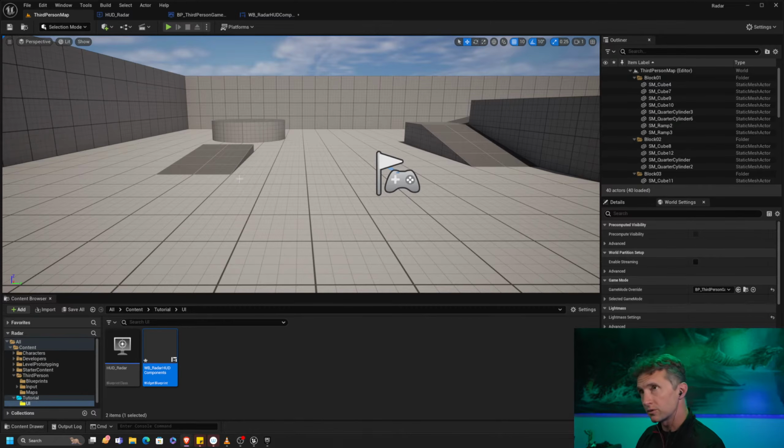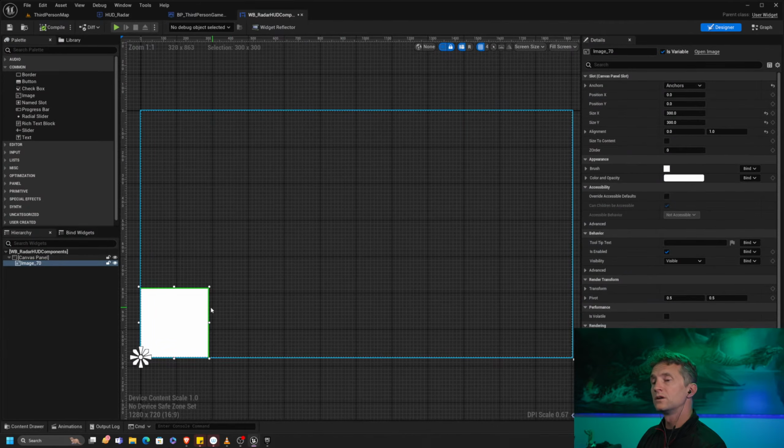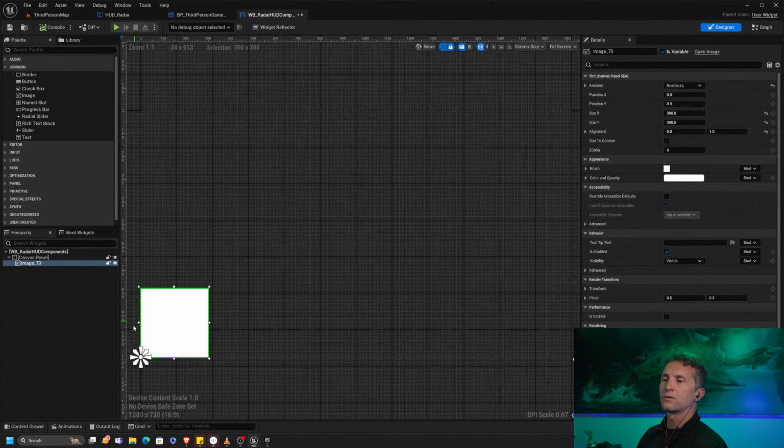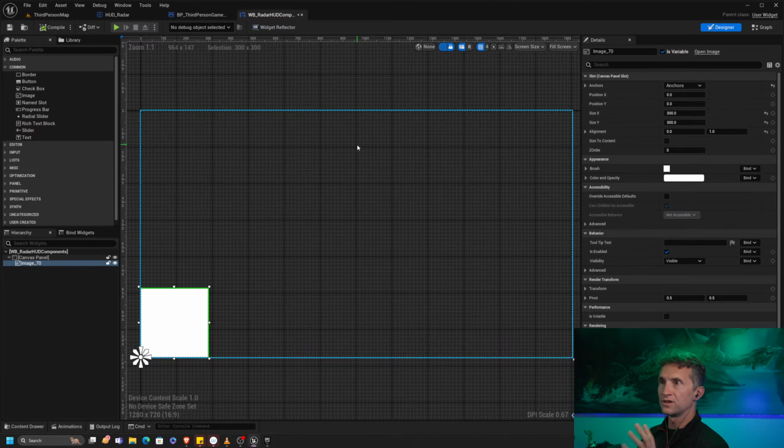is, in general, even when you're starting out, we want to try to think and work modularly. So what we could do, for example, is in this radar HUD components, we could implement everything about our radar here as part of this HUD components, but I'm not going to do that. I'm going to create a new widget that represents just the circular map graphic, because maybe something else that I might want to display as part of this HUD would be like enemy counts or all those kinds of things.